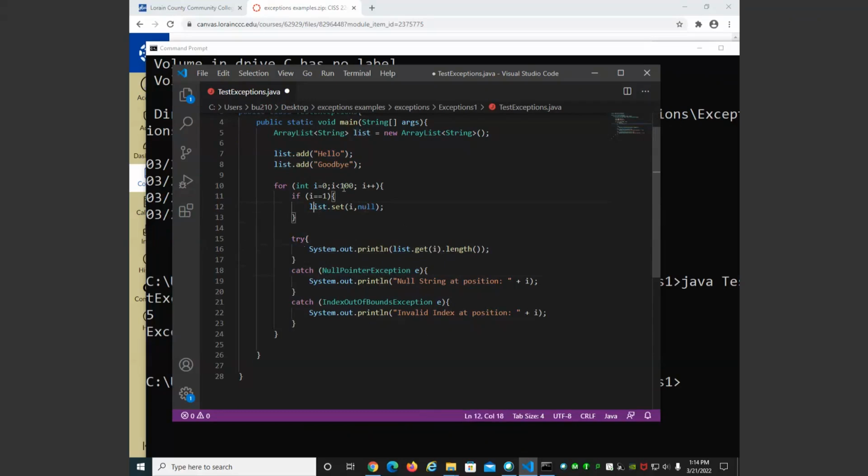The other possibility is we're doing this 100 times. The other possibility is that we didn't initialize that variable at all. Therefore, we're outside of the bounds of the array. There is no i 2 through 99 in this case. All right. There's only element 0 and element 1.